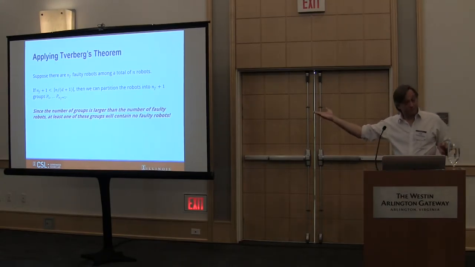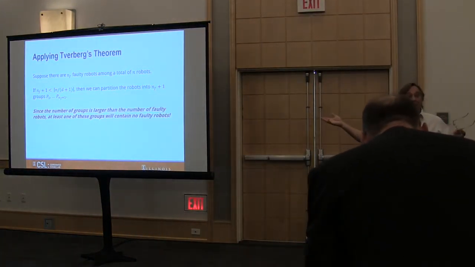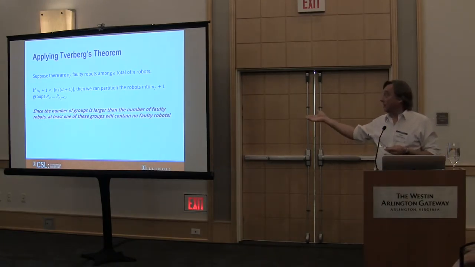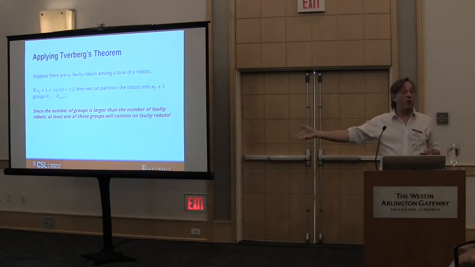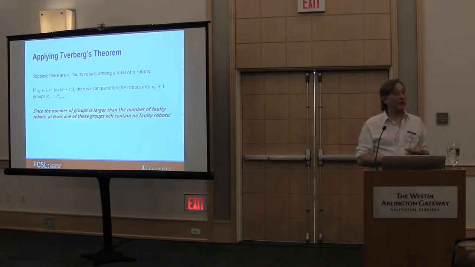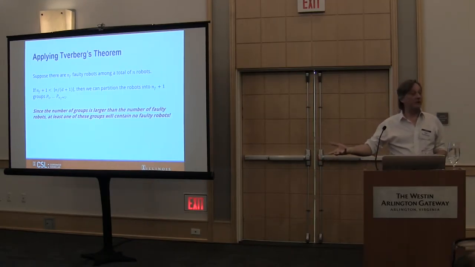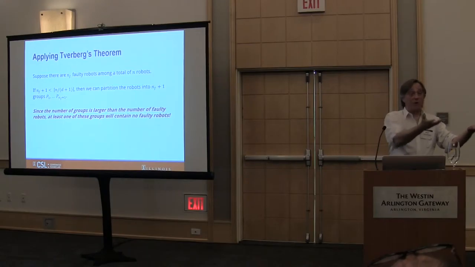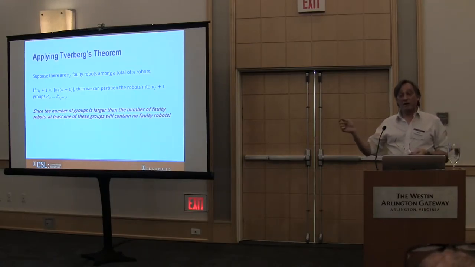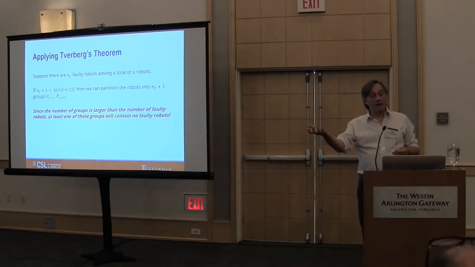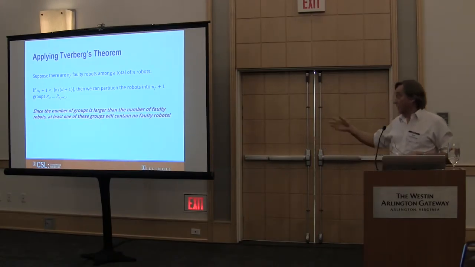Oh, because here's the reason why. If you have no more than n sub f faulty nodes, and you can partition your set of points into n sub f plus one sets, then at least one of those sets in the partition is only fault-free nodes, because you have more sets in the partition than you have faulty nodes. So you have at least one set, and you don't know which one it is. In fact, all the faulty nodes may be in one, and maybe all the others are fault-free. But you do know that at least one of those elements of the partition is completely fault-free. And therefore, if you could get into the interior of its convex hull, you would be in the interior of the convex hull of fault-free nodes. Okay, so that's what this is.